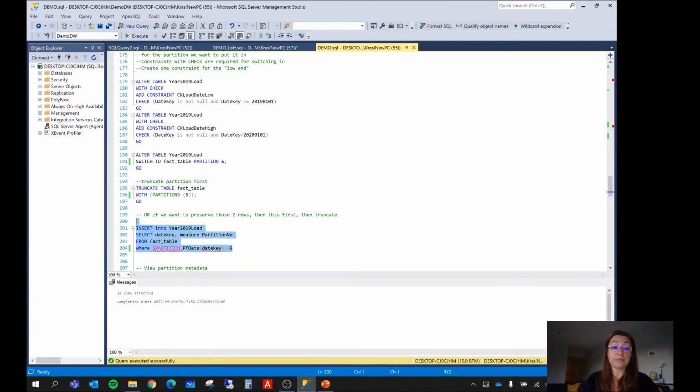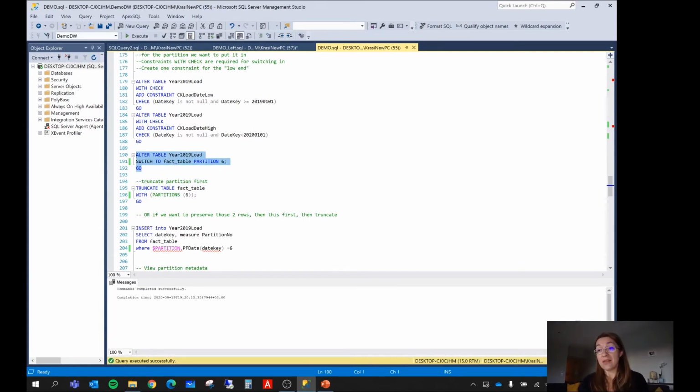Here we go. Now I'm ready to truncate partition number 6, a really cool command that we have in SQL Server. We can truncate a partition, not an entire table. So I'm truncating the partition, and then I'm switching my table to partition number 6. Here we go.